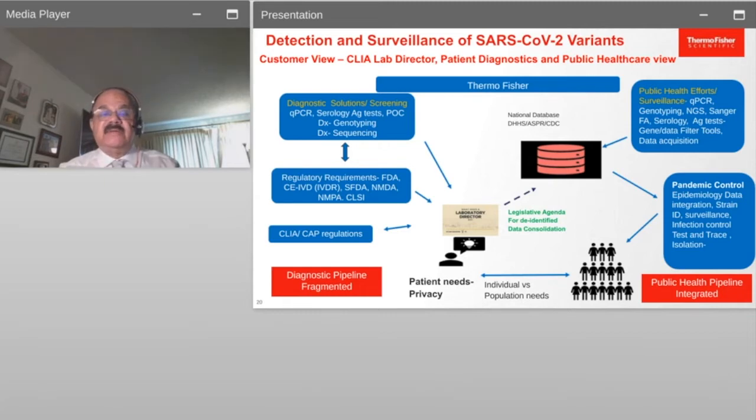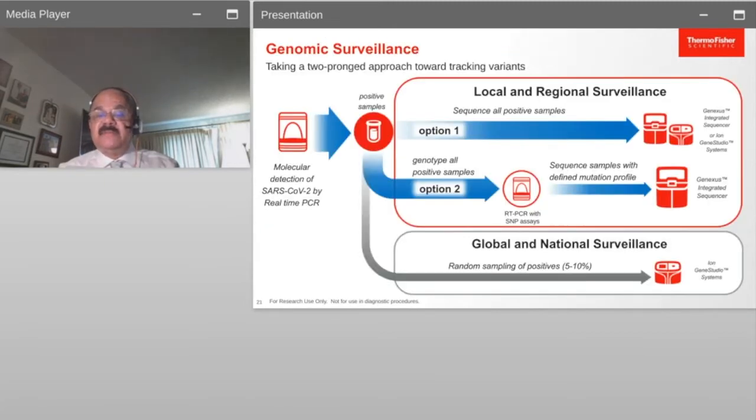In terms of genomic surveillance, we do have multiple options. One option is to just sequence the entire virus, which can be done on the Ion Torrent system. As I mentioned, the other option is to go through an RT-PCR step and sequence samples that have characteristic mutations of interest. So you may take a subset of what comes out of this and sequence it. Additionally, most countries would also sequence 5 to 10% of all viruses just to have a full handle on the entire mutation spectrum of variants that are floating around there.